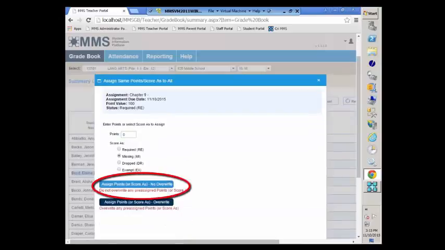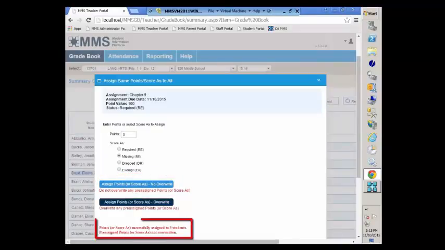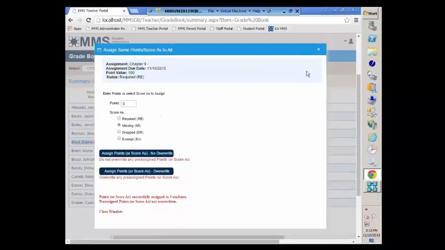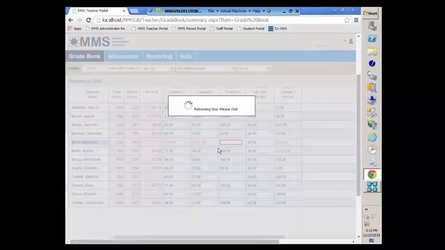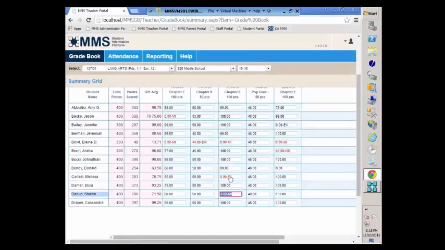And again, I am not going to override because I want to only do this for those 3 missing students. And so there we go. I can see that it's been assigned to those 3 students. I'm going to close my window, and now they are flagged as being missing.